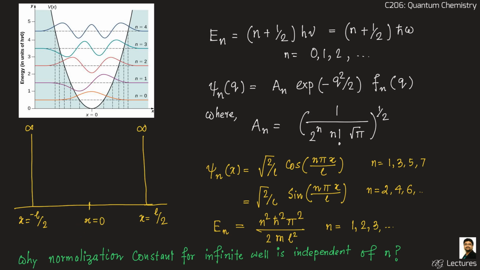Now, if you look at these two systems, these two problems, there are a lot of similarities. For example, in both cases, there is no upper bound on this n. What does it mean? It simply means that in both situations, you can have an infinite number of solutions, an infinite number of states that are possible.